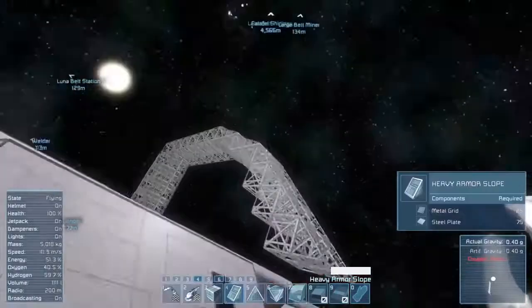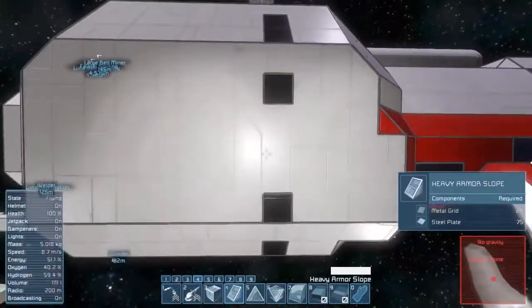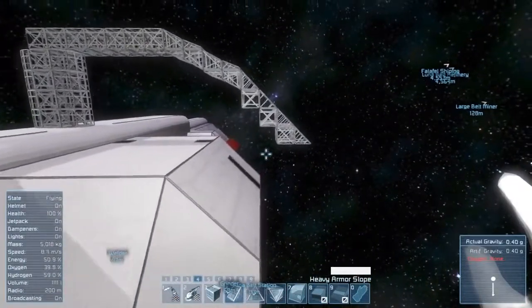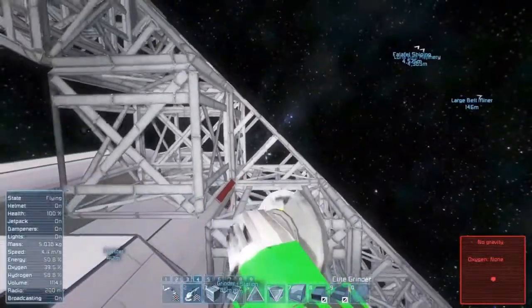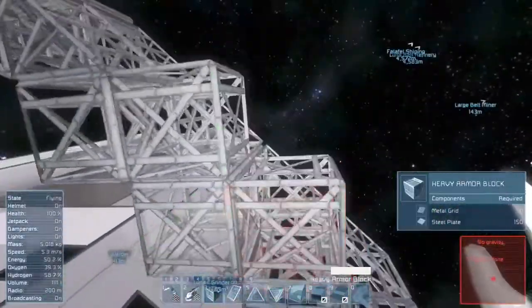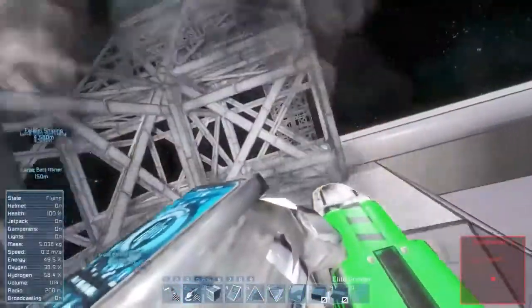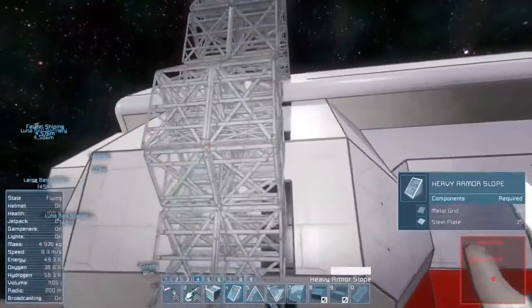Like that. And then have those guys go down a little bit further. And then we'll have another kind of column coming out right here. So would that be good for a nacelle? I am not sure. Maybe we could go ahead and do something like have the nacelle kind of stick out one up here. Maybe something like this, maybe? This would work. This would work. Yeah, let's do this. That might actually look really, really cool.